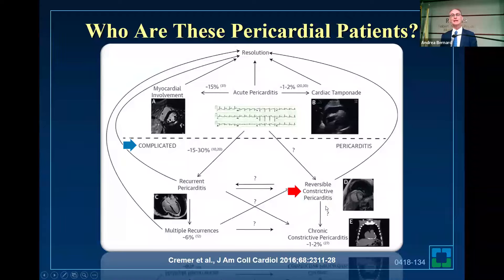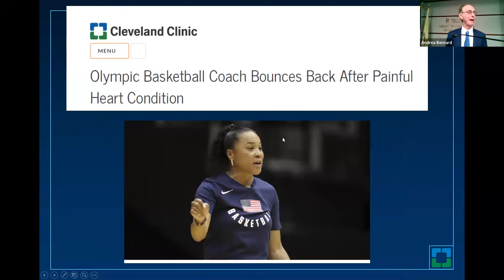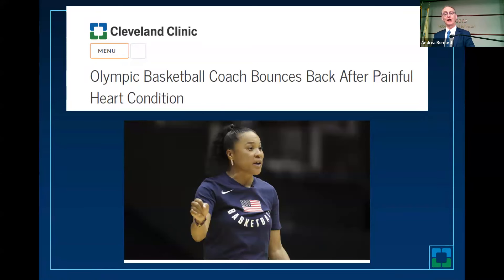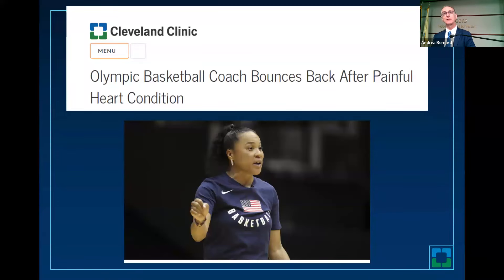Who comes to Robert Wood Johnson or Cleveland Clinic? Basically you have acute pericarditis — they're seen in the ER, and most you never hear from again. But cardiologists will see roughly 15% with mild cardiac involvement, and a couple percent will go into tamponade right from the get-go. What we're interested in is this complicated pericarditis. Roughly a third will have recurrence, and 6% will have multiple recurrences. Then a few will have transient constriction, and a few will go into chronic constrictive pericarditis. Dawn Staley coaches the University of South Carolina Gamecocks — basically the top women's basketball program in the country. She's a five-time Olympian who picked up a virus in Rio de Janeiro. Being an Olympian who likes to exercise, exercise is actually the worst thing. She had active recurrent pericarditis.